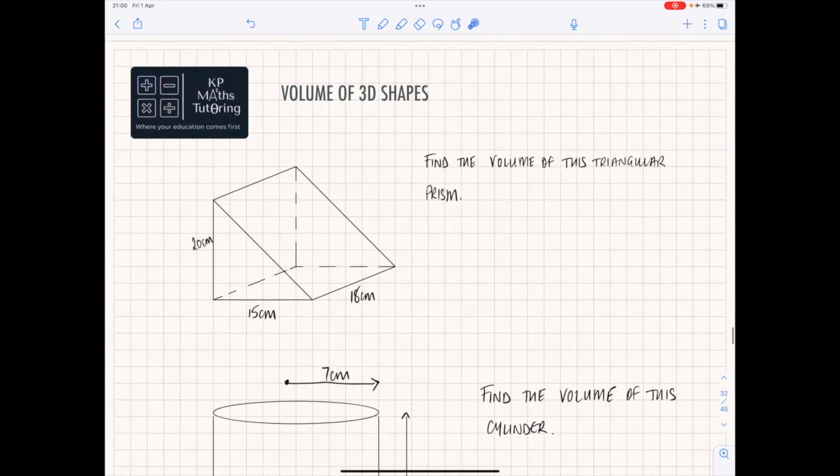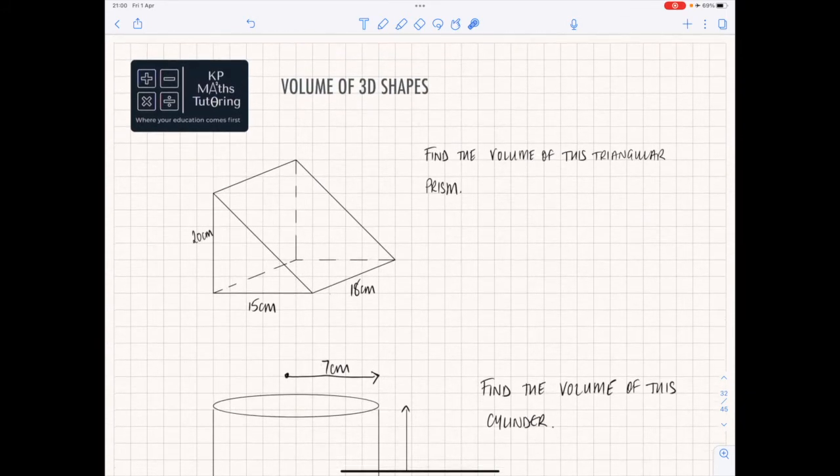So you can see here in this example, we've actually now got a triangular prism. Okay, it tells me that it's a triangular prism, which means I need to go through the process as normal. Area of the front face. This is your cross section, as you'll hear it called, but also I'm calling it the front face. So the area of the front face this time is a triangle.